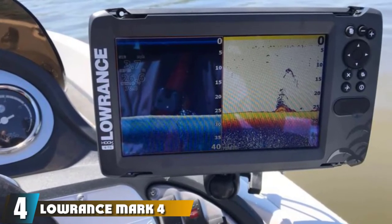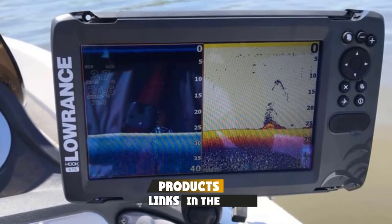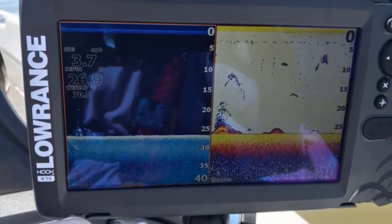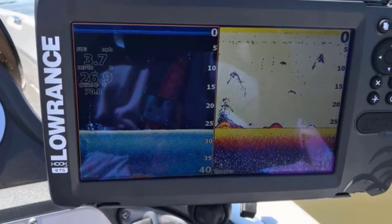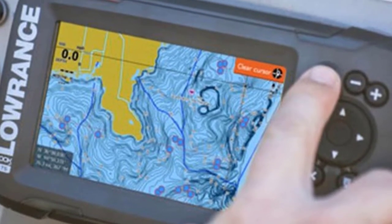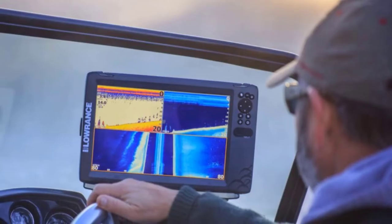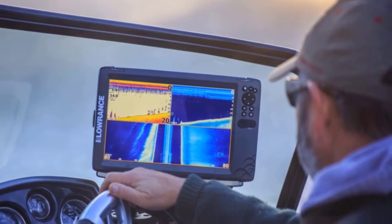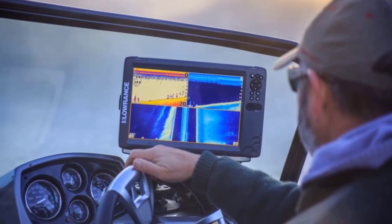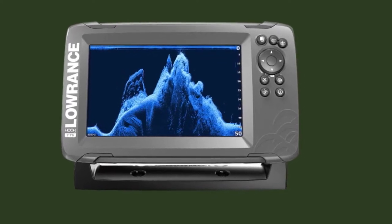Next at number four, we have the Lawrence Mark IV Combo Base. If you want an all-rounder fish finder at a reasonable price, the Lawrence Mark IV Combo Base is what you are looking for. Whether you are a beginner or an experienced angler, this model is the best for a small fishing boat. It is easy and convenient to operate — lightweight and compact, so it will fit in your hand and help you navigate around the water to find fish. The LCD screen is large and easy to use, with a grayscale display that helps reduce glare from a bright screen and is easy to see in bright sunlight.